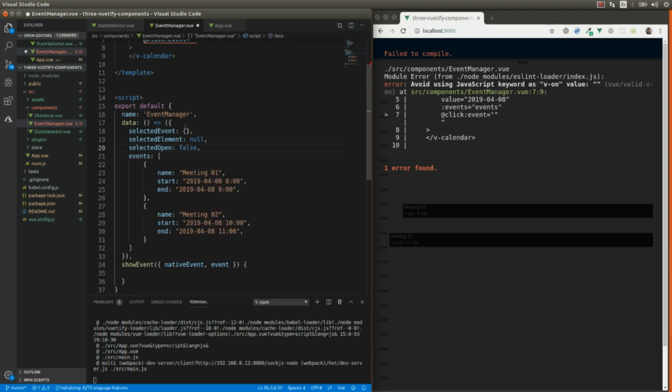So this basically is going to allow us to show or hide a card with the details of the event.